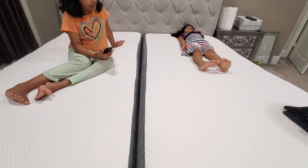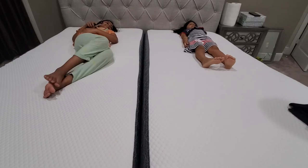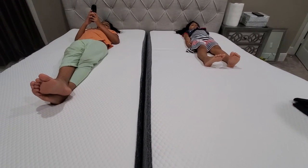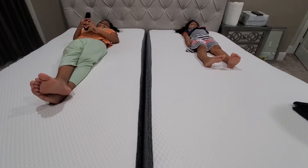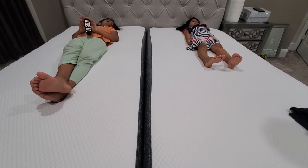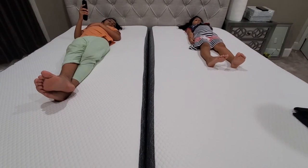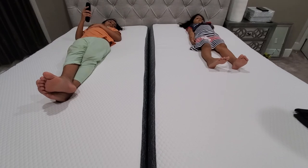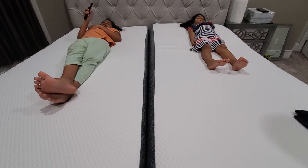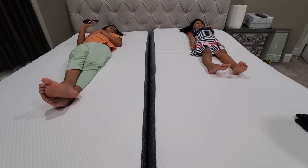You can sleep, Rasi. So we can also sync right now. What we did was individual setup, so we didn't sync both together. So each remote operates individually. Once we sync both, then with one remote we can control both. See, you can also elevate the top button. Okay. You have to keep holding it.